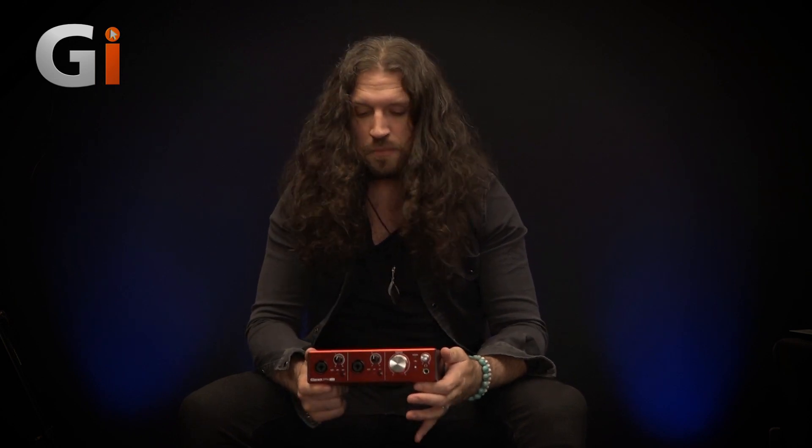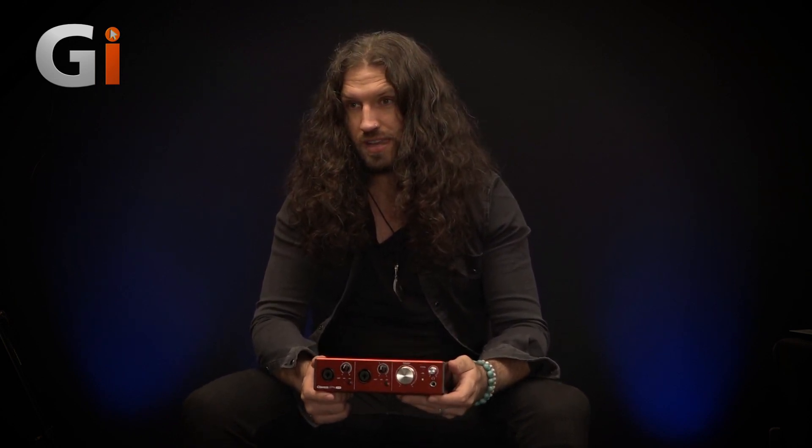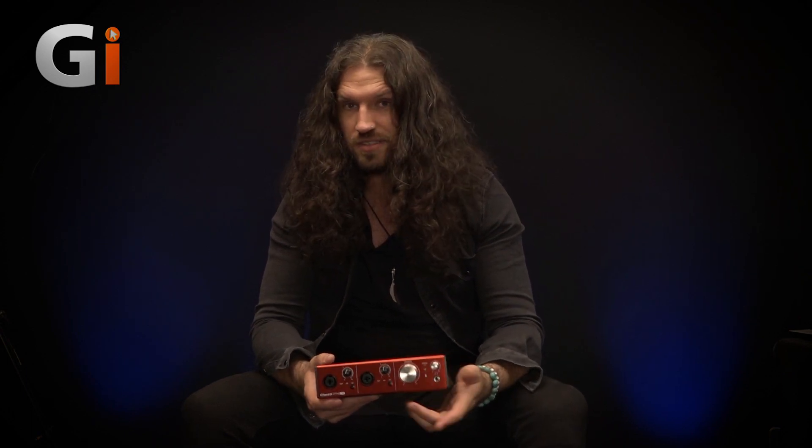I thought we'd take a moment to explore what makes this interface tick and what makes it interesting and special. The first thing to talk about is the low latency that comes with USB 3. It's a very fast connection protocol. To test it, I'm going to try some shreddy guitar without any external processing — input monitoring and software monitoring in Logic. I'll use Logic's ChromaVerb, H-Delay from Waves, and the PRS V9 Supermodel amp. Let's have a listen to how quickly this tracks.